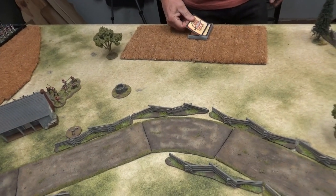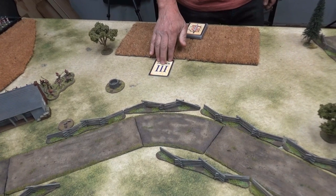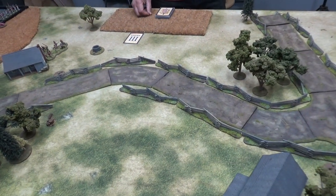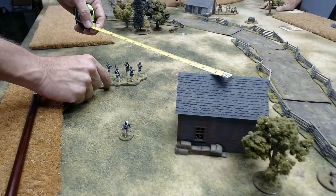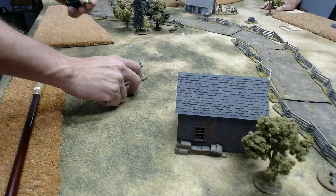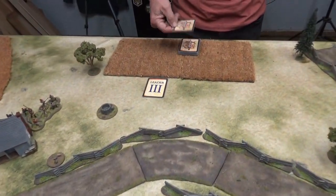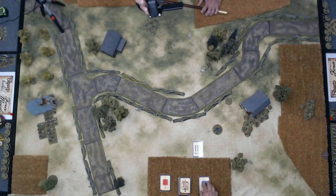Okay, then. Well, good British turn, as Andre said. Three. That's Sander Tyson, which is my Continental Light Infantry. Lieutenant Tyson is deployed from the barn. He's been hiding in there. He's over here now and looking to put a little threat onto the British. Red flag. Blue flag.